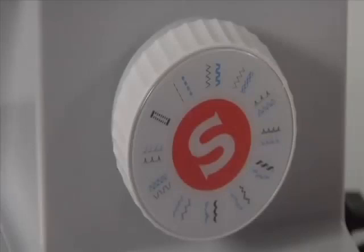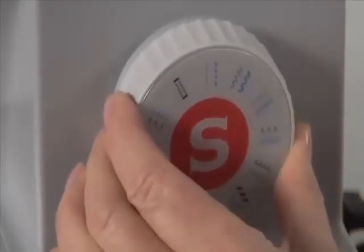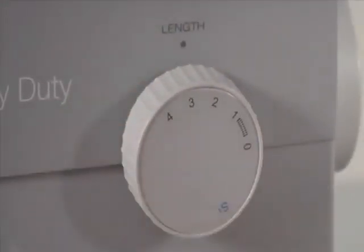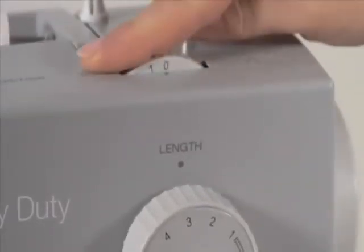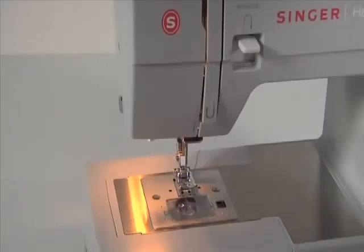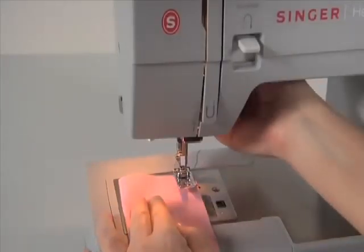Straight stitch. Straight stitch is the most frequently used utility stitch. For straight stitching, use the general purpose foot. Select straight stitch with a stitch length of 2.5. Ensure the width selection dial is on 0. Place the fabric under the presser foot, lower the presser foot, and slowly start sewing.